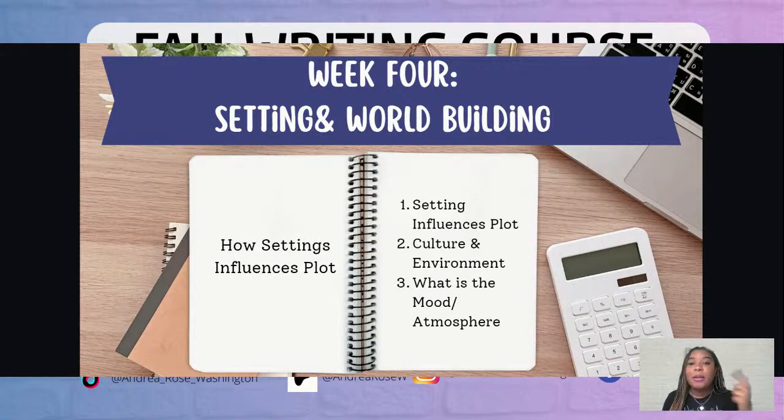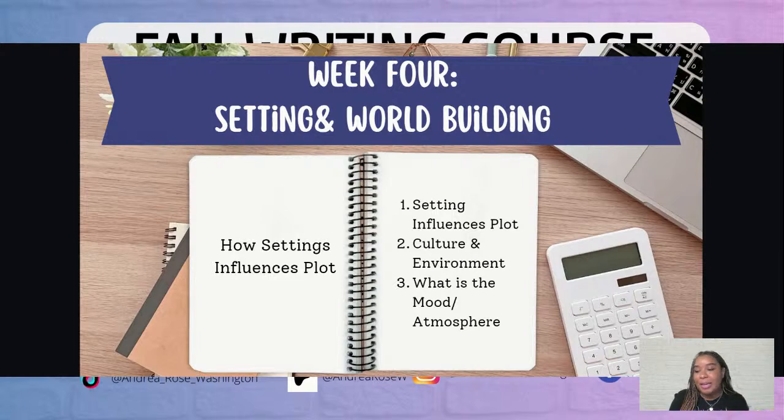And then going back up to settings influencing plot. Some examples of it: if you are writing a dystopian type novel where the world has ended and people are trying to rebuild. Think of a TV show that was out, I can't remember the name of it, where all the power stopped. Electricity stopped, and people went back to the time before electricity and were rebuilding society in a dystopian world. That vastly changes how people would act if they were living on a tropical resort that never lost power. So just keep that in mind of the type of settings you can have.